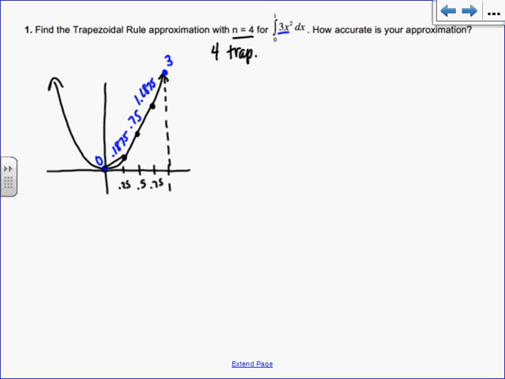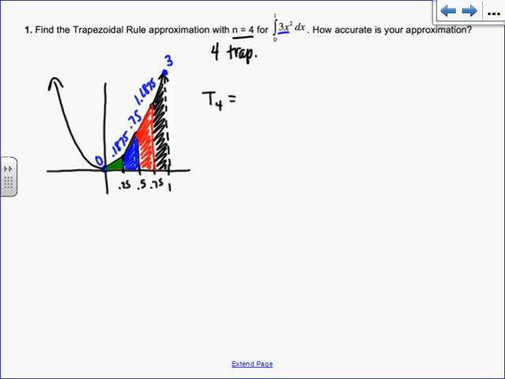And we're going to connect these points to create trapezoids. It's not really a trapezoid for this first one. If you notice, that one actually ends up being a triangle because the first height was 0. And then we have a trapezoid here. I'll use different colors so you can see all of them. And then we have a trapezoid here, and finally, we have a trapezoid here. So we have 4 trapezoids. We call this T sub 4, kind of like we did with the midpoint rule.